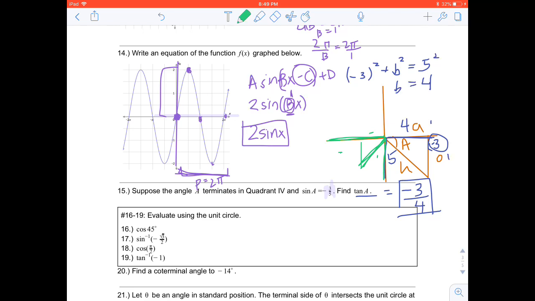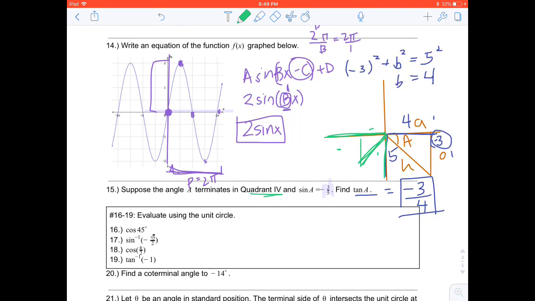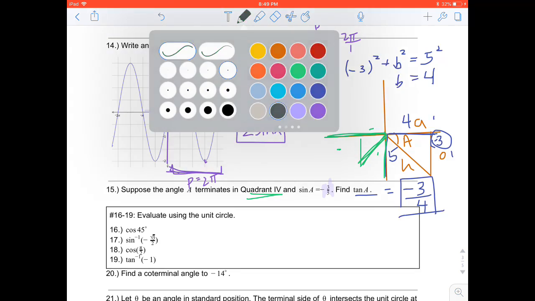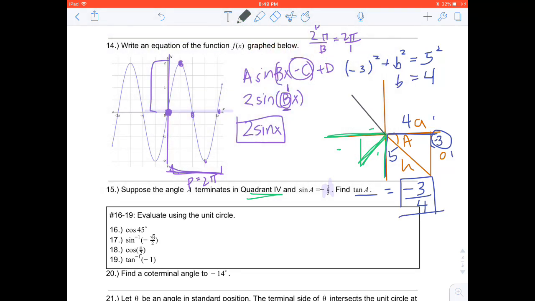Remember, they're going to tell you different quadrants, and it's up to you to figure out where the triangle is going to land and what is going to be positive and negative in each of those quadrants. So, for example, in this one, if your triangle was going to land in the second quadrant, then this right here would be negative, which we said earlier, but this y would be positive. And the hypotenuse, again, would be positive. So keep that in mind. You don't want to forget to change those negatives and positives when you're going through problems like these.